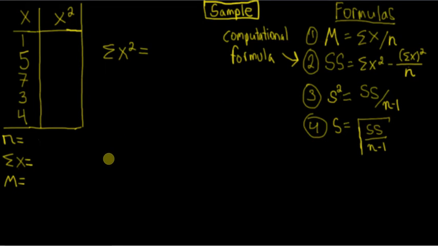So for sample we have a little n to represent the number of scores, we have a big M to represent the sample mean, and we have s to represent standard deviation. In addition, you'll notice a difference here in our formulas - instead of a big N here we have N minus 1.